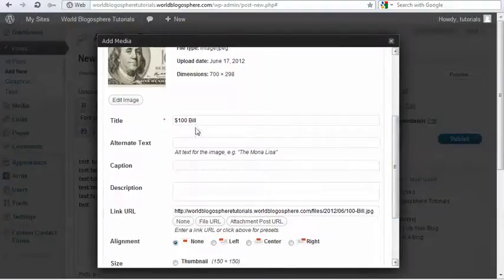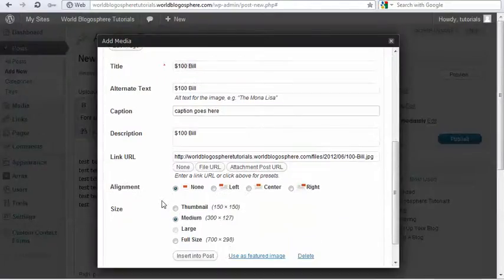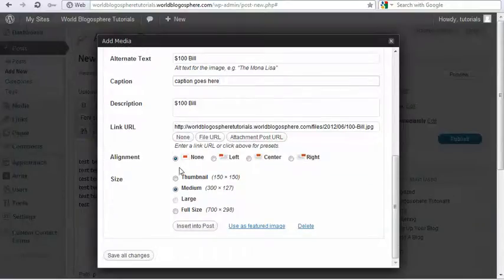And if you scroll down, here's the title of the picture. You can actually copy that in as the alternate text and the description if you want. You can add a caption. And then down below you have some more settings. If you want your text to wrap around your image, you can select left or right and it'll wrap around, or you can center it. That's what I'm going to do. If you choose none, it's basically your text won't wrap, but the image will just sit to the right.